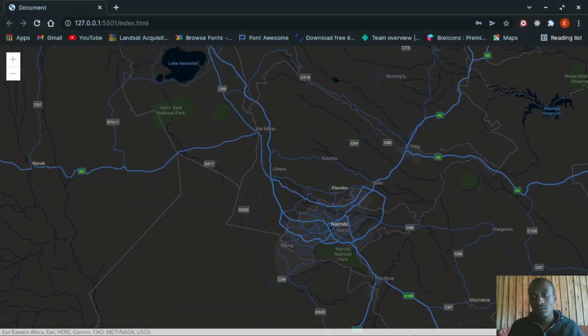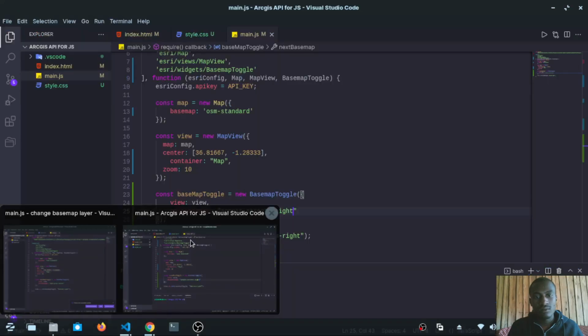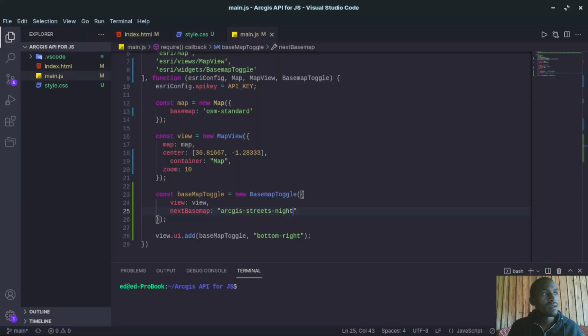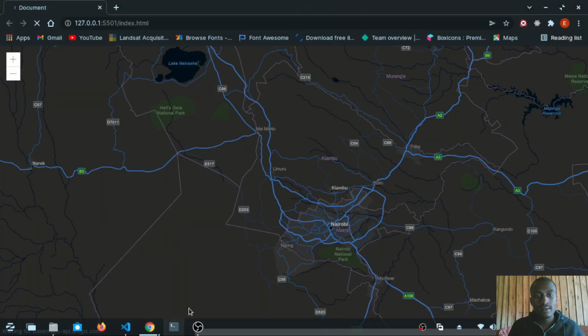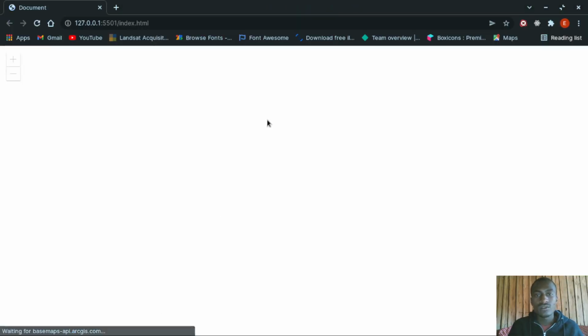Okay, so let me just change my primary layer. Let's choose ArcGIS light gray. And sign in again.